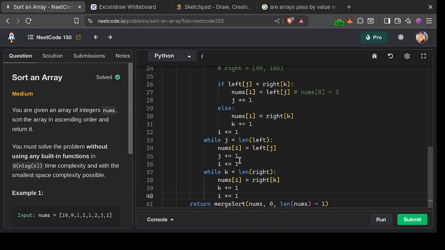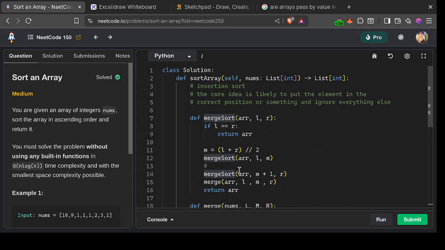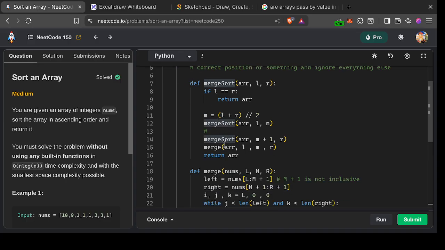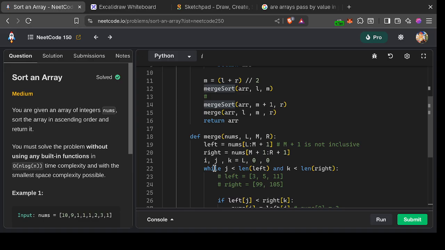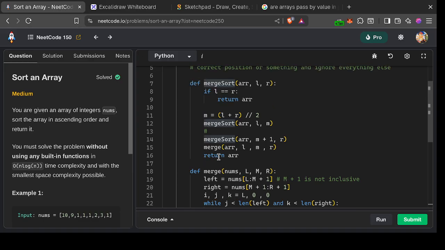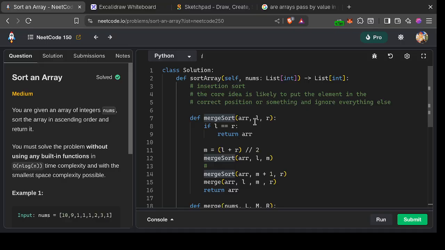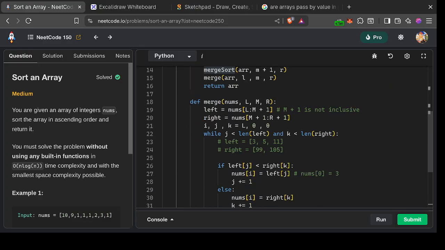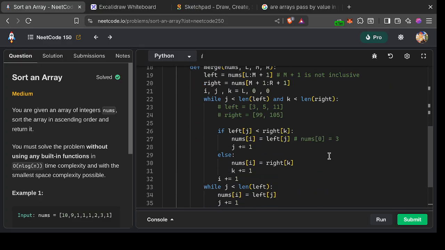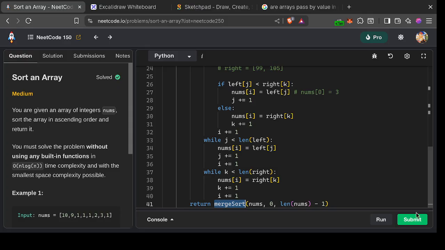Actually, not once that has been done, but rather we just apply the merge sort, and merge sort uses the merge as one of its internal functions. This can be done inside as well. So merge is actually a helper function in this context, and merge sort itself is a helper function to sort the array. Right. So it's more about modularity and a bit of confusion here and there, but I think it's a pretty good design once I get into regular practice.